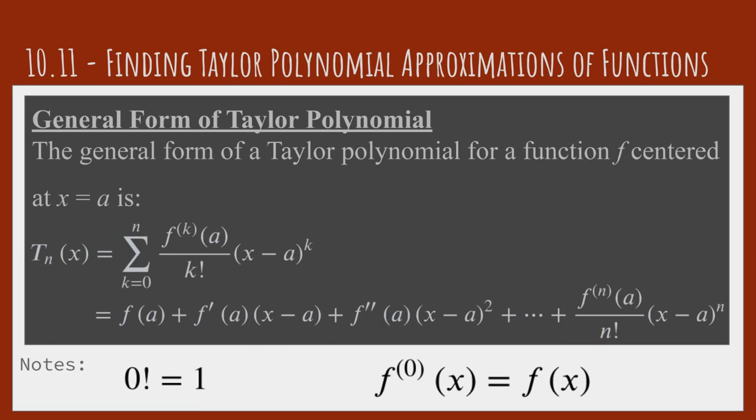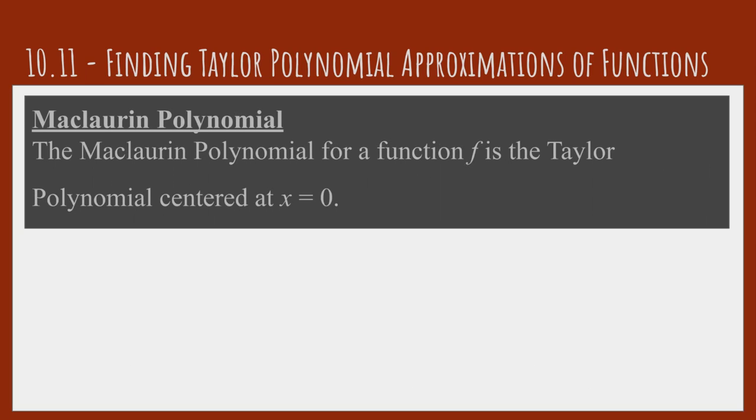So this formula right here includes that general coefficient formula, but it also includes the x to the k or x minus a to the k. This is a formula that we're going to use and just plug stuff in, and as you get more comfortable with it, you'll probably get to the point where you don't really need to know the formula, you just need to know how to do things with Taylor polynomials.